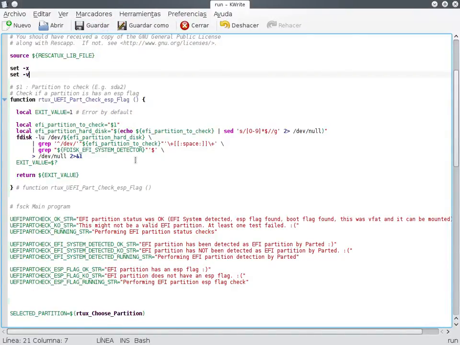So let's see if we can understand what we did the other day, which we used the fdisk UEFI system detector. Okay, so the UEFI system detector, it was the UEFI system string.